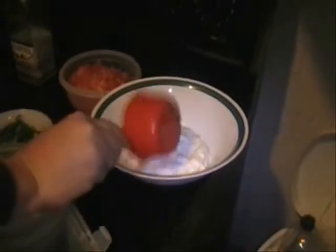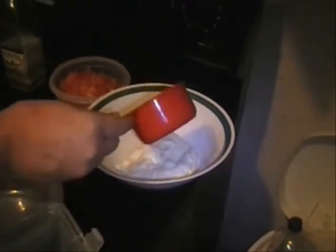What we're going to need for our cilantro white sauce, we're going to put in the mixing bowl there. 1 cup of plain white yogurt. And for God's sakes, don't get the strawberry or the blueberry kind. I know we love our strawberry and blueberry yogurt, but for this recipe it needs to be plain. Okay, now that's a full cup of plain yogurt. Put this right back into the refrigerator. We no longer need it.